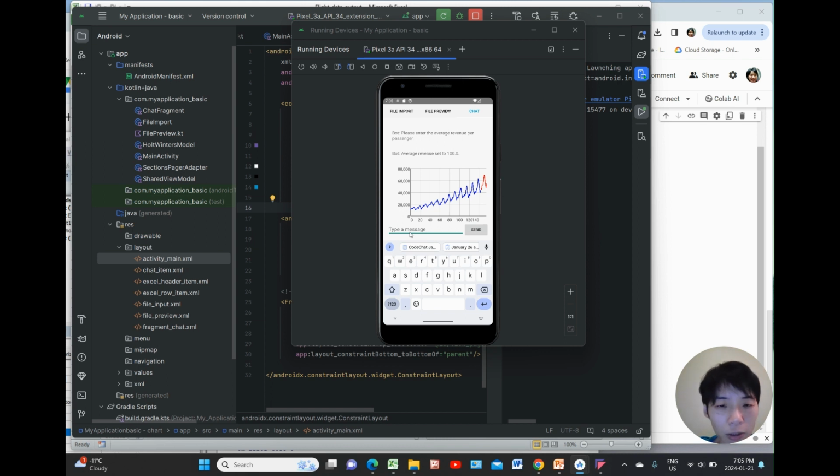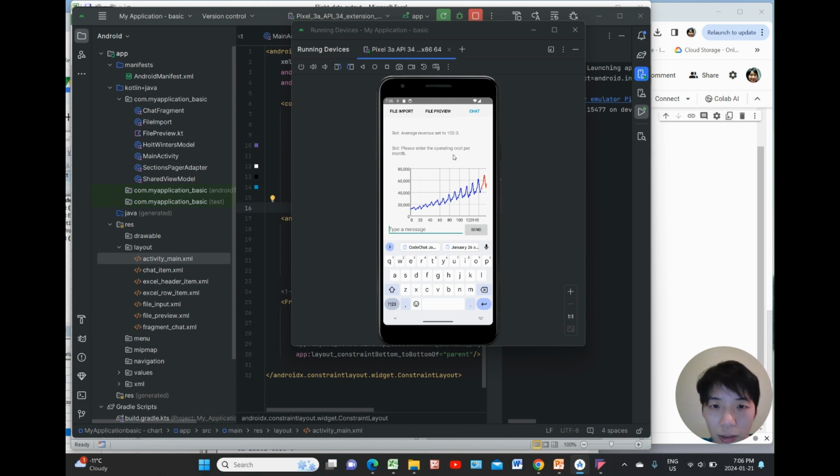So I can also ask, could you show me the forecast for flight profit? And now it's asking me again to enter the average revenue per passenger. You can change this away from 100, but for comparison purposes, I'll just say 100.